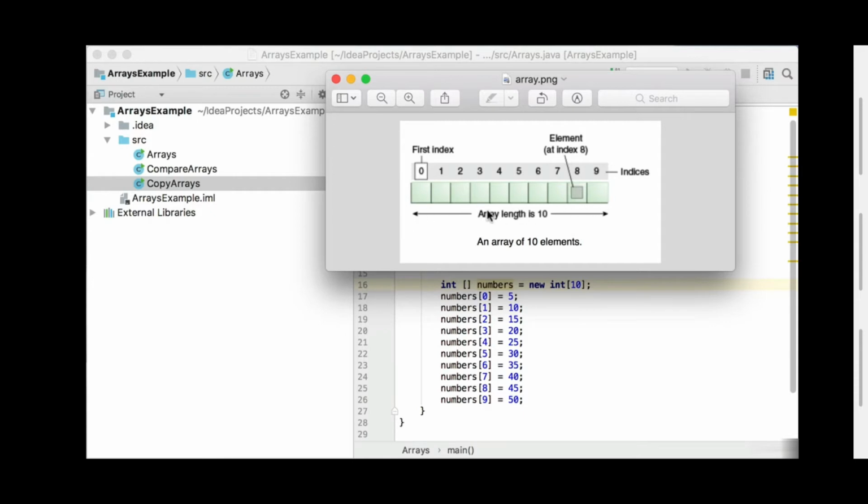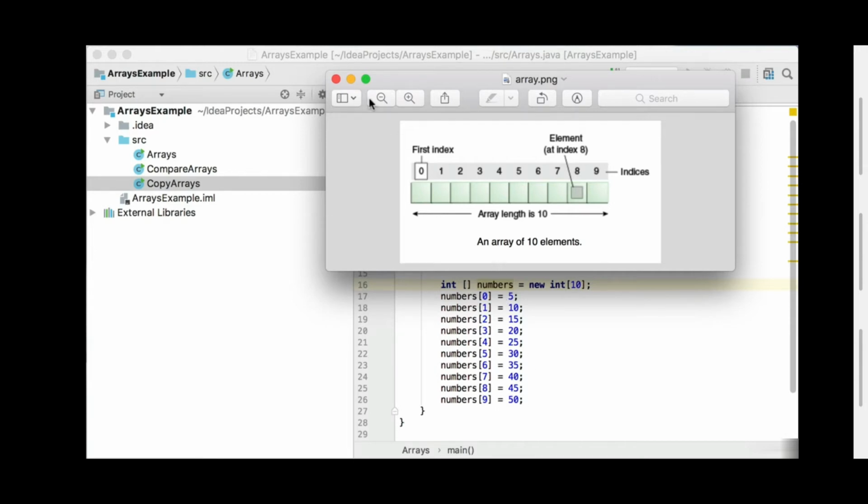So if the length of the array is 10 like we've declared there, then it can hold 10 integer values, but it will be indexed from position 0, 1, 2, 3 up until position 9. And you can see that's how we will then assign values. We will say numbers[0] equals 5, numbers[1] equals 10, and so it carries on until you get to numbers[9]. Unfortunately, if your array is declared with size 10, you cannot try to access the 11th value, which would be numbers[10].